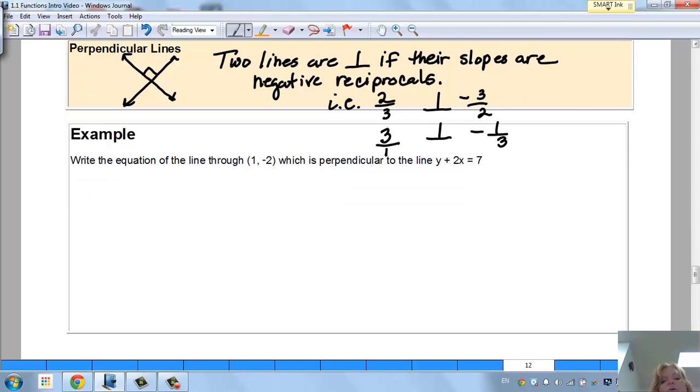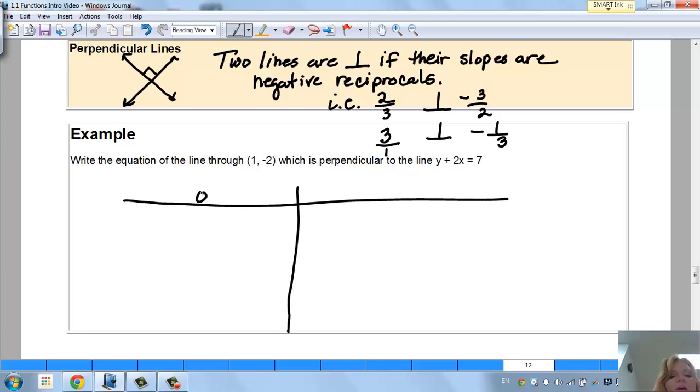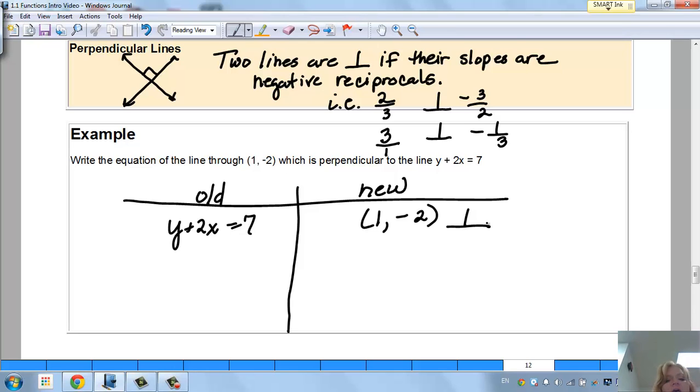Okay, so let's try writing this line. So I've got to go through this point, so let's do the old new thing. It really comes in handy. So here's my old line, which is y plus 2x equals 7, same line we had, and we want to have a new line, and the new line has to go through the point 1, negative 2, but it's got to be perpendicular. Okay? So again, I'm going to isolate it, which comes out to be the same. What is the slope here? The slope here is negative 2. Well, the slope of my new line has to be a negative reciprocal because they want it to be perpendicular. So negative 2 is really over 1, so I flip it, it'd be a positive 1/2.